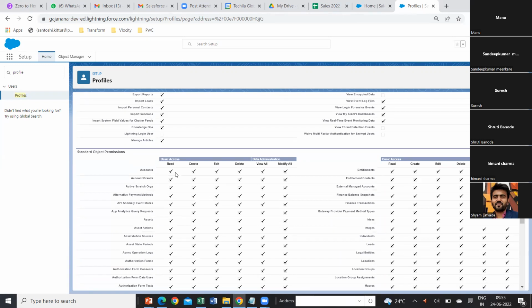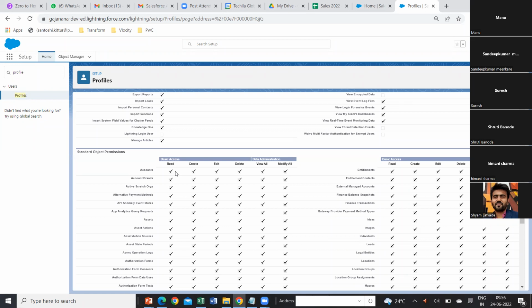Role controls the record level access. Records are available within the object, correct? Agreed? Records are there within the object, correct? Yes. So if you do not have access to the object, will you be able to see the records?